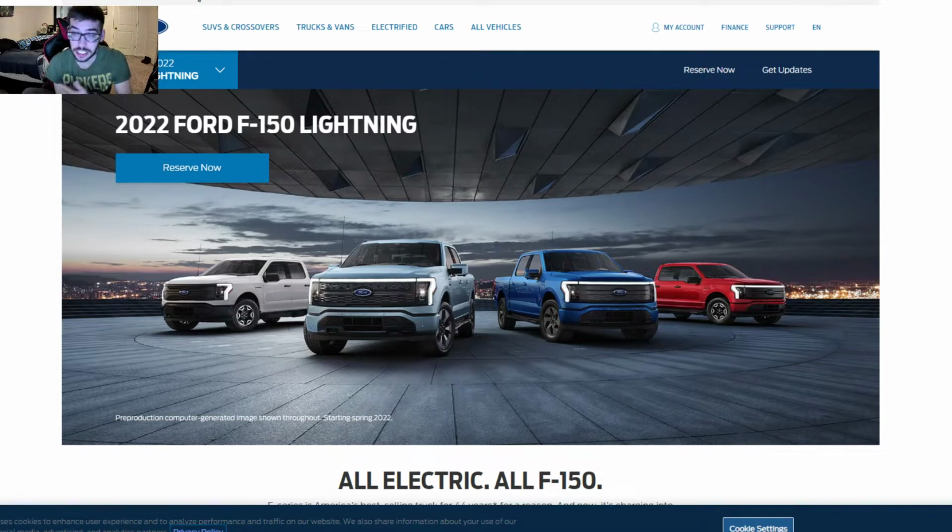Now, personally, if I were to ever get a truck in my life, it would be something designed like the Cybertruck. I do not like traditional truck design, so I respect what they did there. But the normal people, and I'm not normal, okay? I'm very odd. I'm a strange individual, as you couldn't tell. Obviously, you'd think I'm normal, right?